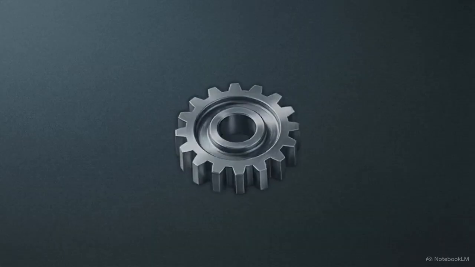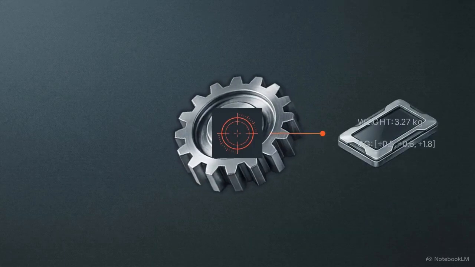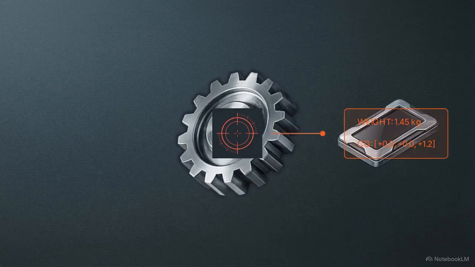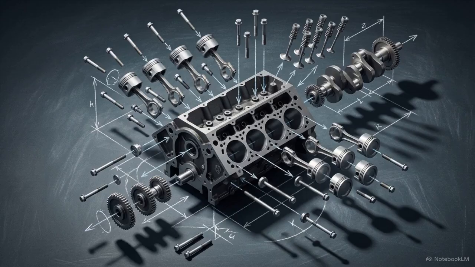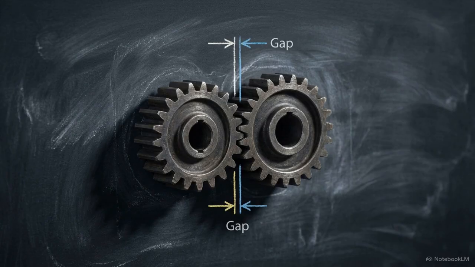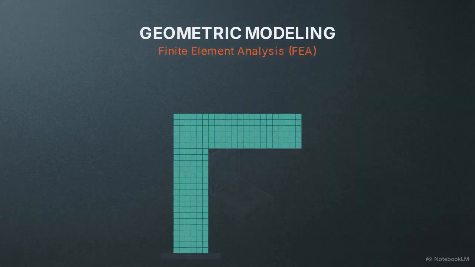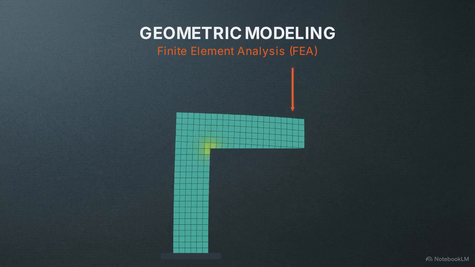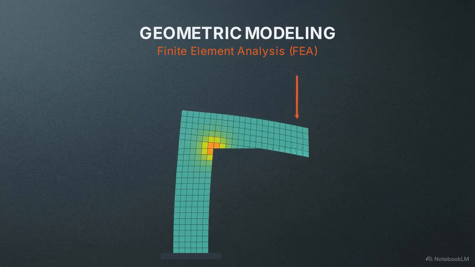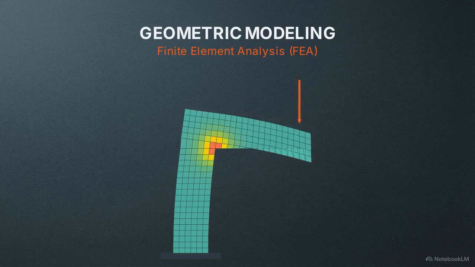So what exactly can engineers achieve once they possess a fully constrained solid digital twin? For one, the computer can instantly calculate the exact weight and center of gravity for a part. It can also check how hundreds of pieces in an engine fit together, ensuring nothing bumps or interferes before a single piece of metal is cut. They can also simulate intense physical stress. By applying digital weight to a model, engineers can see exactly where an airplane wing or a mechanical bracket might bend or snap under pressure, with the most dangerous stress points lighting up in red.